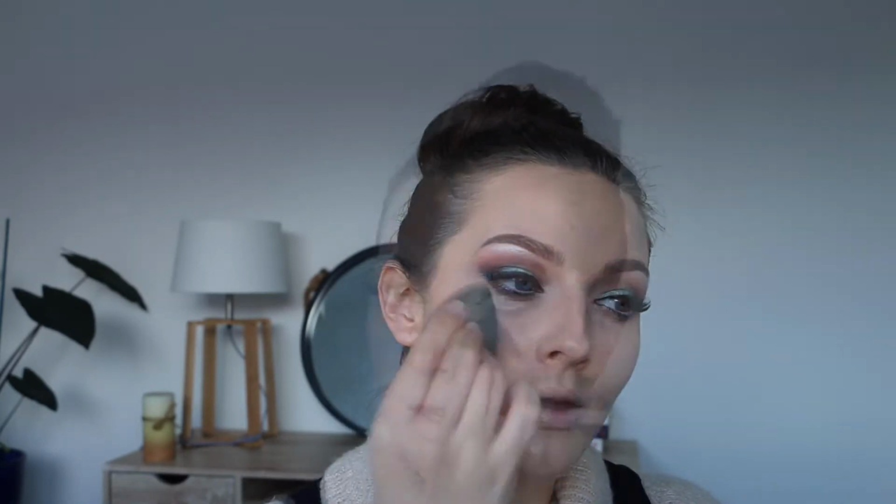And now I'm just going to go over that with my Beauty Blender. And I'll just go up under my eyes with my finger, just to get it in as close to my eye makeup as possible without getting it on my eye makeup. Now I'm just going to spray my face with MAC Fix Plus and go back over it with the Beauty Blender straight away. It just helps to remove any fine lines and settling that come from the dehydration.